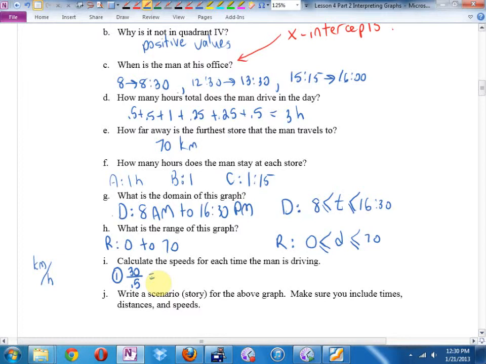Now, if you're having a tough time, use your calculator on a test or a quiz. Don't be proud. But 60 kilometers an hour, is that a reasonable road speed? Yeah. Even though the speed limit is 50, most people do 60. Although on double lane roads, usually the speed limit is 60.